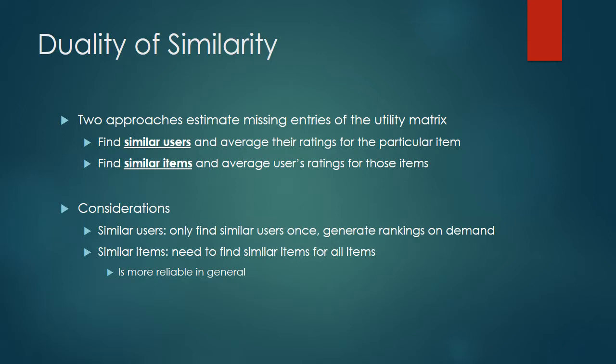There are also some other considerations, somewhat computational in nature. If you use the first approach, where I find similar users, all I have to do is find 10 users similar to you. That's a one-time job for the most part, since your tastes are not going to evolve fast enough that I need to do this very frequently. Maybe if I do it once a month or once a year, that's good enough. For every other product, I only need to average within this subset. So you've taken a very big problem and reduced it specific to every user.